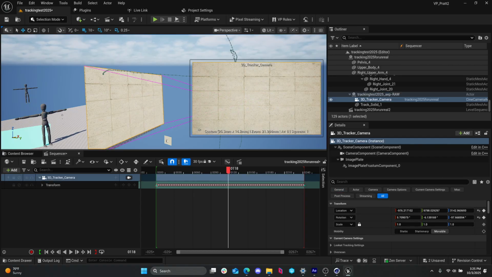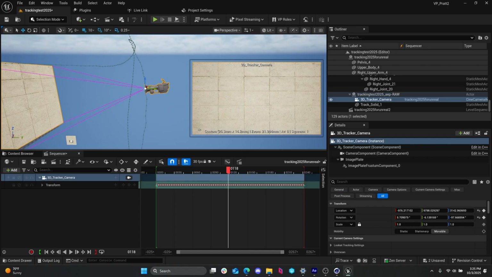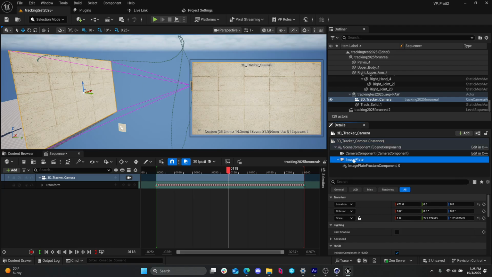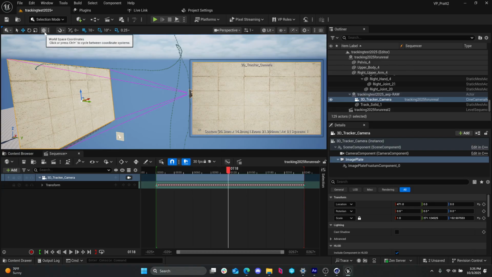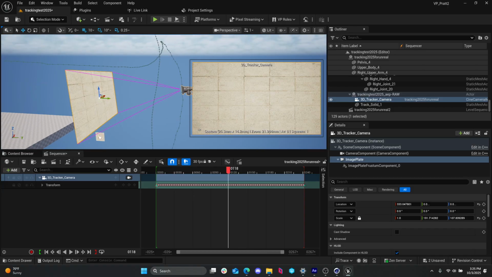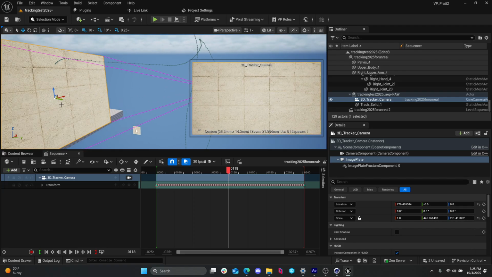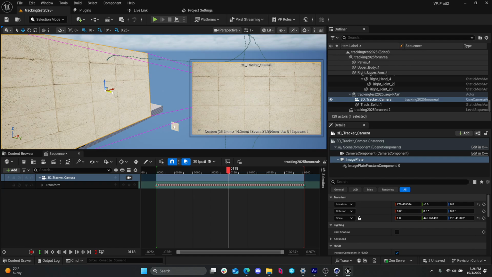Sometimes this happens when I'm recording. I can do it. There it is. I just needed to click off of it and click on it. You do want to do this in local space instead of world space, but I don't think it matters with the image plane because it still seems aligned even though I'm in world space right now. So just drag it back.